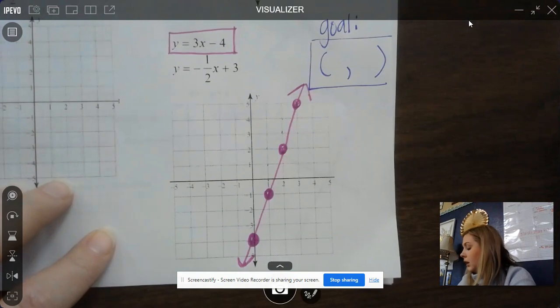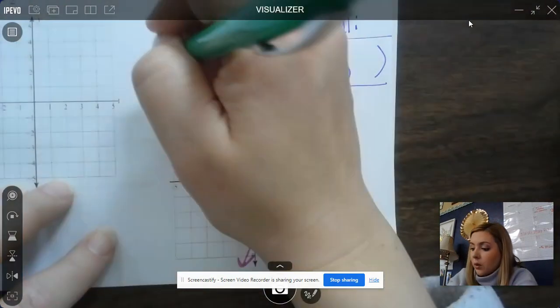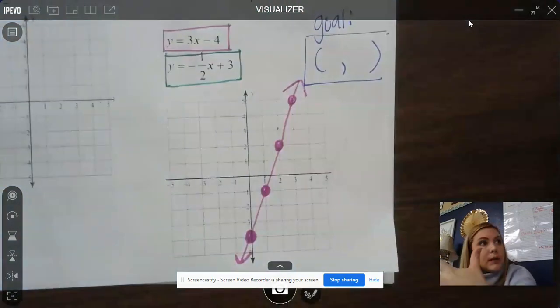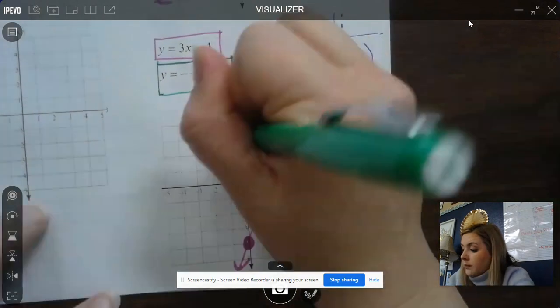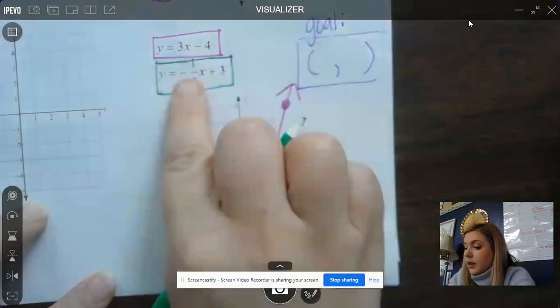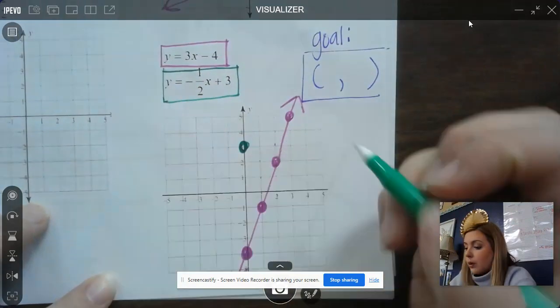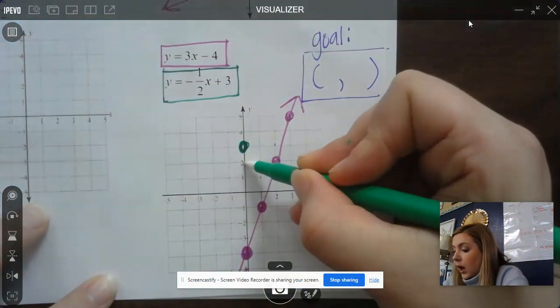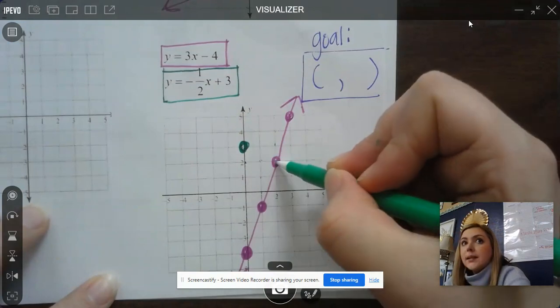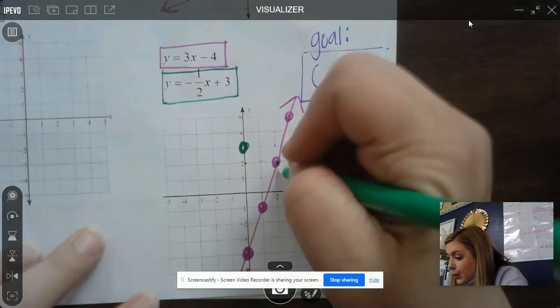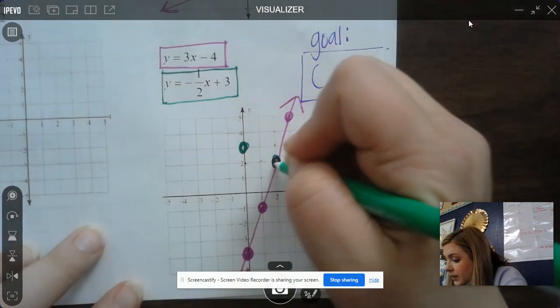Good. I'm getting my next color. I'm boxing out this equation, and I'm going to graph with the goal of them running into each other, okay? You tell me how to graph this line. +3 on the y-intercept. Good. And then a slope of -1/2 is going to go down 1, right 2. So go to your y-intercept, down 1, and right 2. What happens? I didn't have to graph for long, right? It intersected right away. So right here is the intersection.